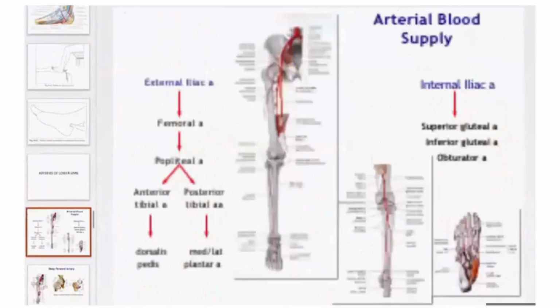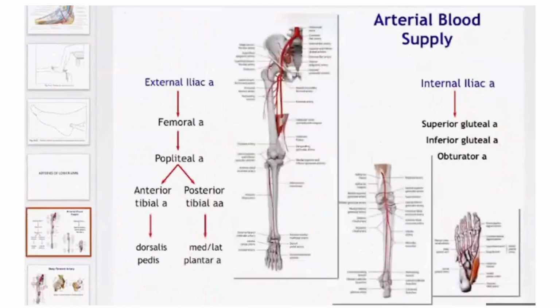Now you see the summary of the arterial supply of the lower limb. External iliac continues as femoral artery. Femoral artery continues as popliteal artery. This extent you should know: from the mid of the inguinal ligament till the opening in the adductor magnus. There are 5 openings: the larger opening is 1 for the popliteal and 4 minor openings for the perforators. Up to that level, because it is a single lumen, we divide each region as one artery. So up to that it is femoral artery.